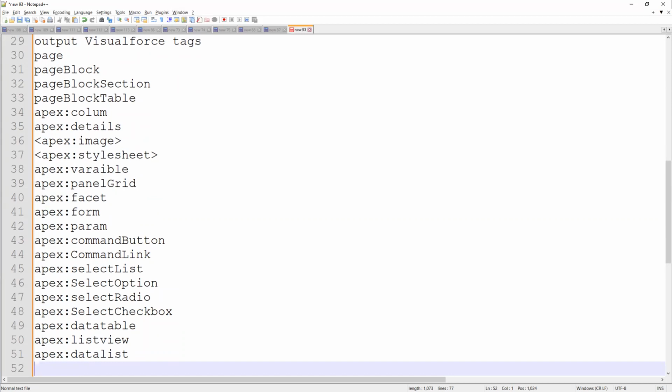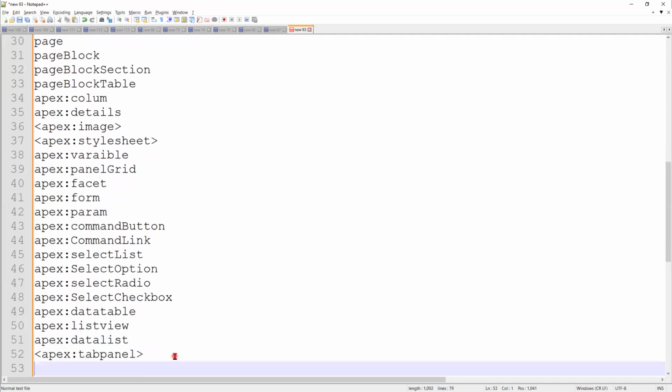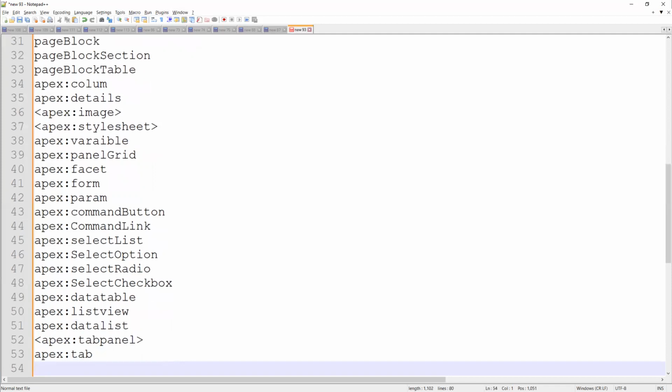Anything apart from this? Static resource, tab controls, standard control, apex:tabPanel, apex:tab. What else? Details I have added.